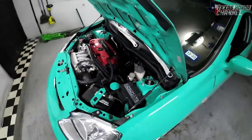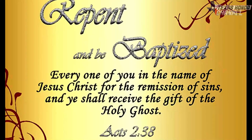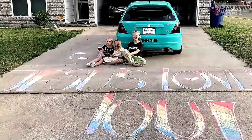Before I get off here, I just wanted to say: Jesus died and rose again in three days for you and I. All you have to do is repent and trust in him and you'll be saved — it's really that simple. Seek first the kingdom and the rest will be added. And always remember: Jesus loves you.